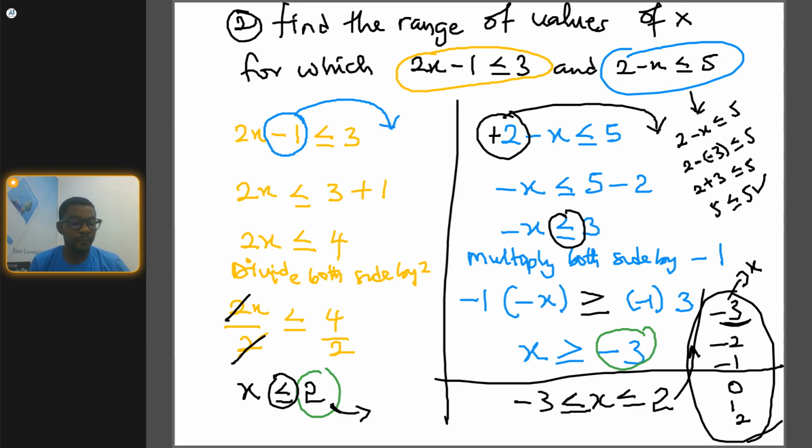Now let's move on to a graphical representation of inequality. While you were in GSS, you did what we call number line. And I think in GS3, there's a topic that has to do with number line. Even under the topic number line, you did something like directed number and non-directed number. Okay. So from there, the knowledge of graphical representation of inequality comes from representing your inequality answer on a number line. And that is called a graphical method. So let's look at the 4 or 6 possible graphical representations of inequalities.